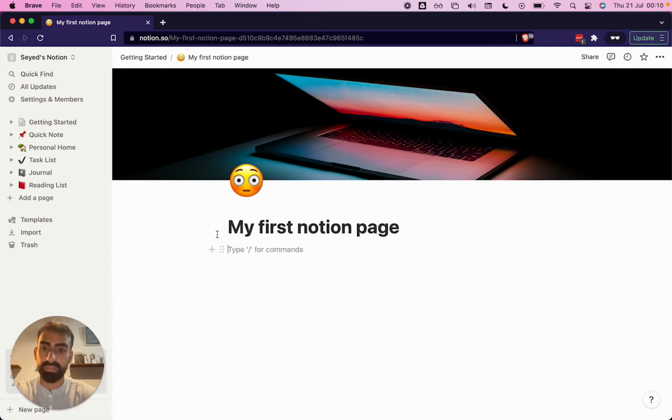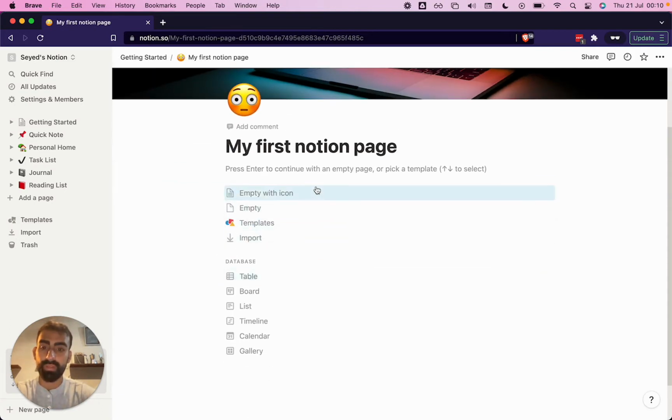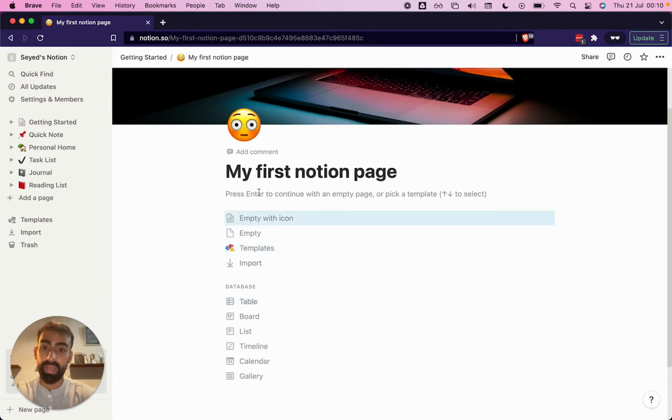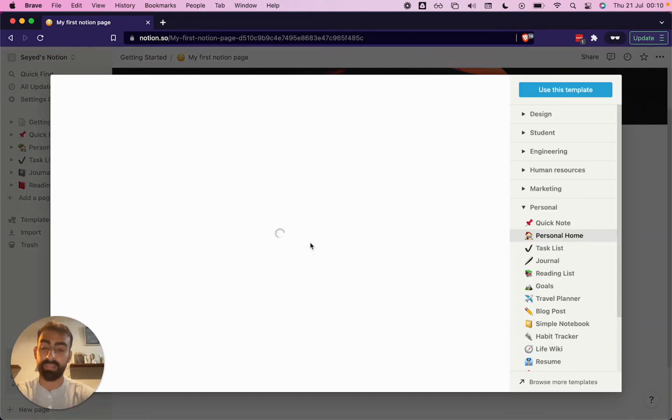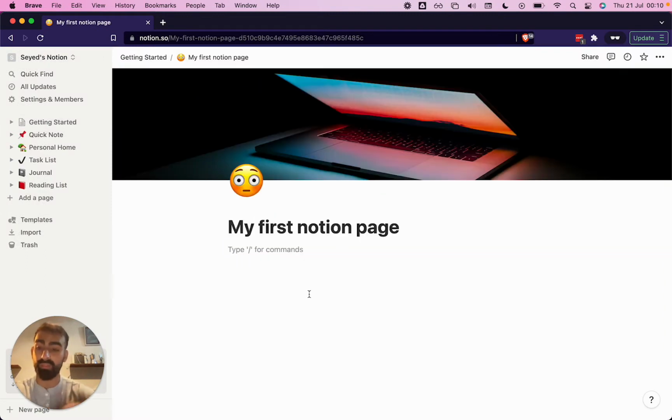And here you can see, before I type anything, if you press delete again, you'll see there are some templates you can choose. You can click to create a database with different views. All of the views are based on the same database. And you can choose a template, or you can create templates. You can import templates, or you can create your own. I will go through all of these because the Creative OS is based on quite some templates.